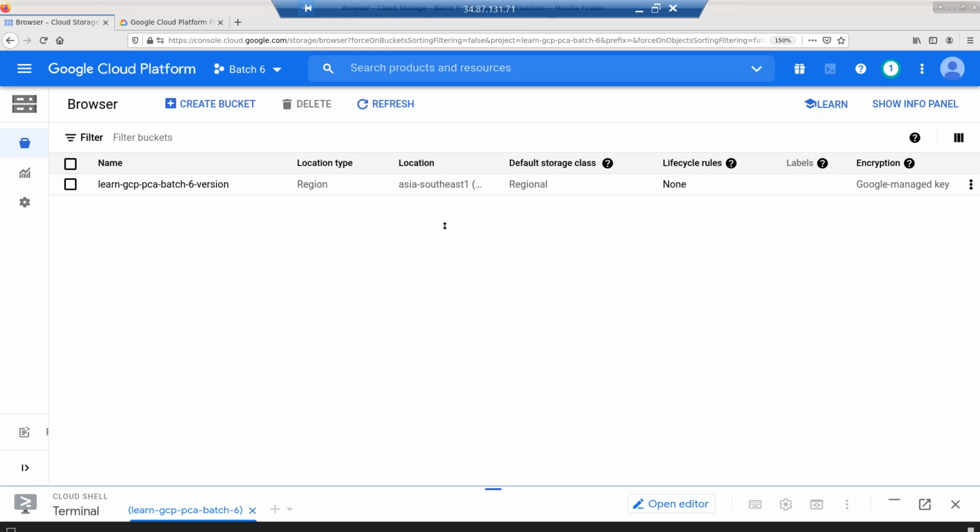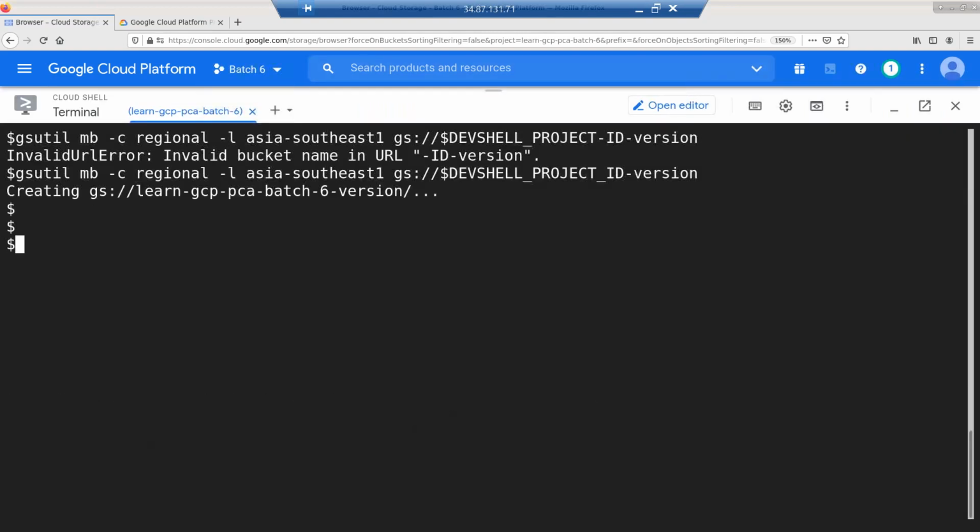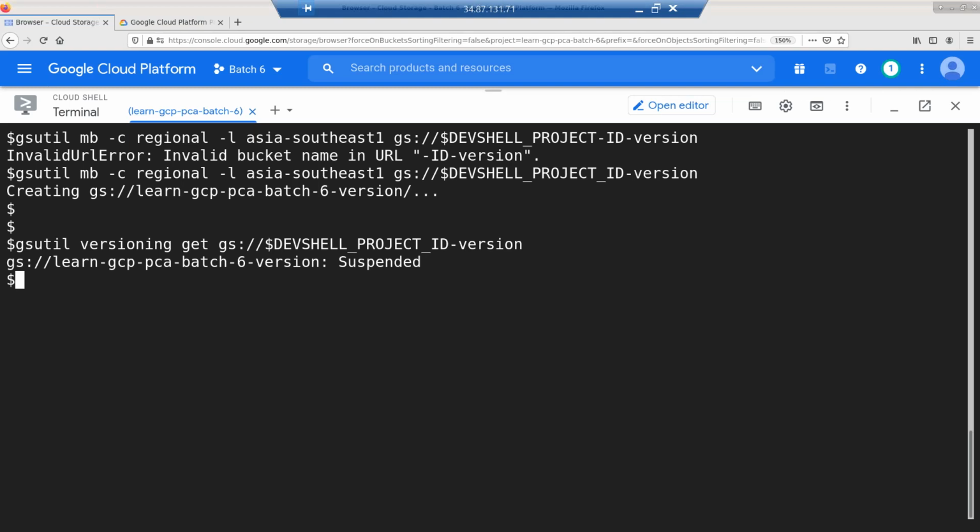To explore whether the bucket has the versioning feature turned on or not, you have to use a command like versioning get. Just because my command line is not working, I'm going to use this to get the details on whether versioning is turned on. It's going to usually show suspended, which is an indication that it is not turned on. So how do I turn it on? Because you see it as get, to turn it on it's always going to be something like set. All these commands are already in the cheat sheet, folks.